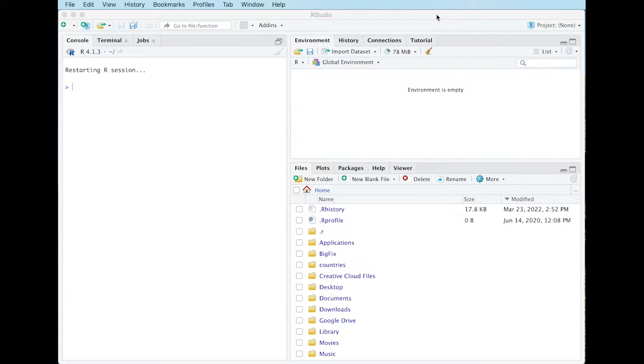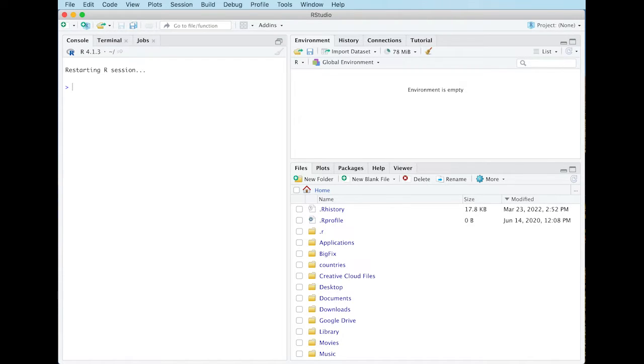As we open RStudio to get started working with projects, RStudio has some options for us to work with projects. You'll notice in the upper right-hand corner, there's this square cube with R in it, and it says projects. Before you've started any projects, it'll say none. Let's create a new project to work within throughout this workshop.